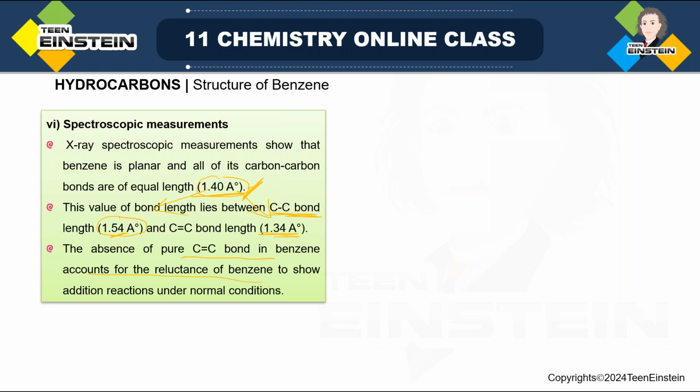So now it is clear to us why addition reactions are so uncommon, because there are no pure C=C double bonds, and also there is a very special, unusual type of stability, which we are going to discuss next. Because of this extra stability, benzene will try to maintain its stability, and it can do that only if it avoids addition reactions, because if it undergoes addition reaction, the C=C double bonds will no longer be intact and the stability will be gone, but that is not desired. Fine.